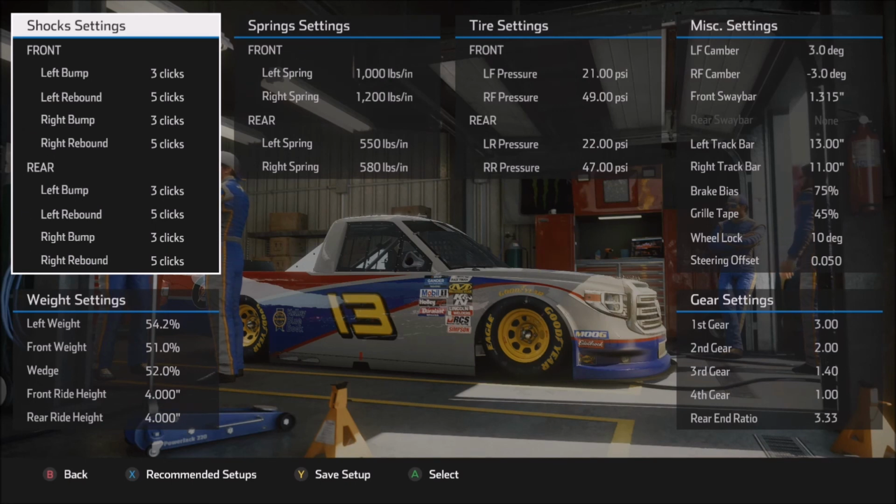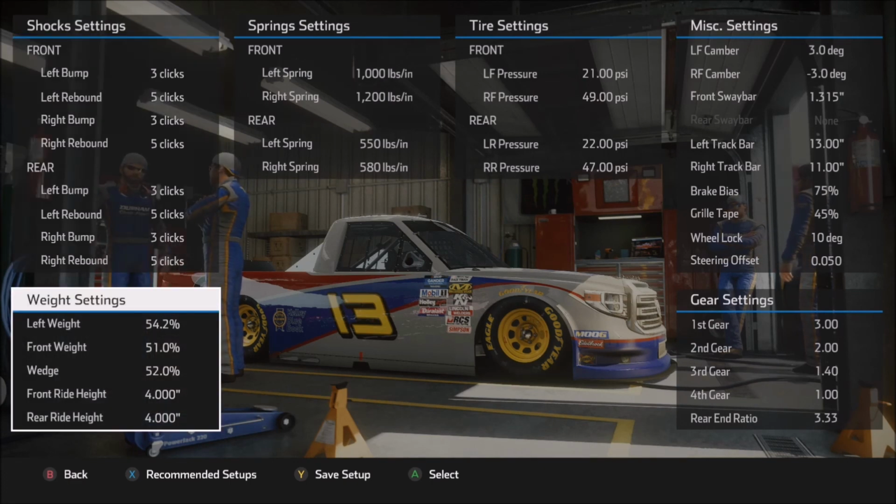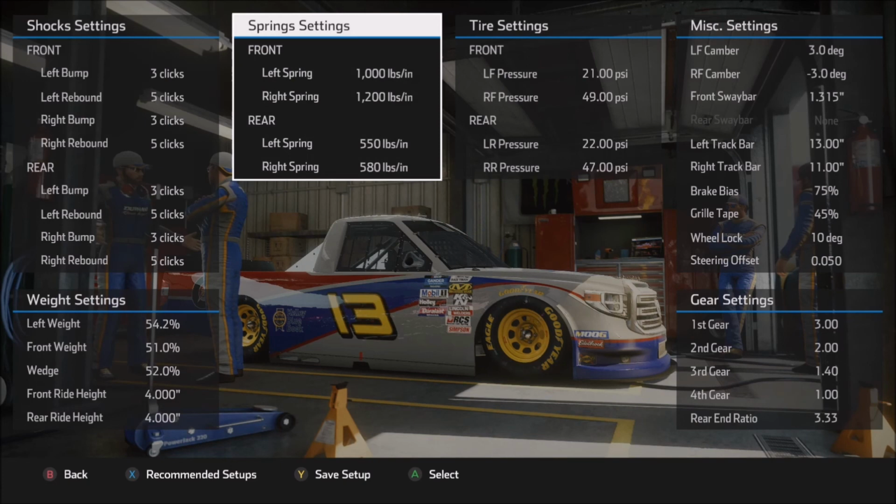Just as with the Xfinity cars, the trucks are very similar to what we've already talked about. So we'll take a moment and point out a few things that are a little bit different. You notice the front weight is at 51% as opposed to 51.5% or 52%. And that was just to help the car to rotate a little bit more. The truck is very easy to drive at Kansas. So I started looking at getting more rotation in the truck.